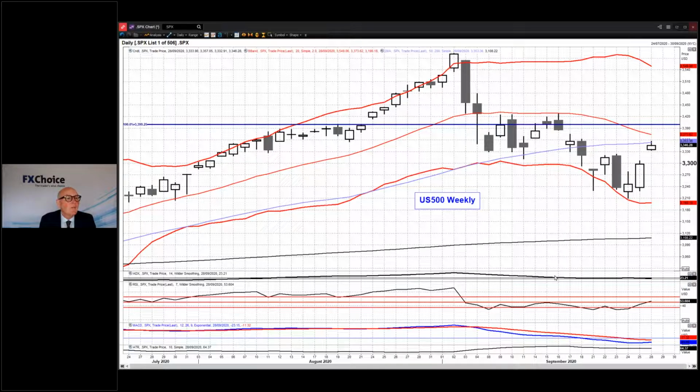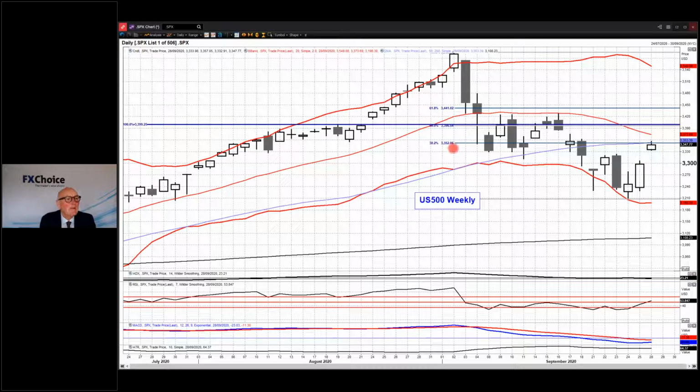Trevor, sorry, I'm not seeing anything. I'm just seeing the US 500 weekly, that's it. Not seeing any Fibonacci. Ah, there it is. It's appeared like magic from nowhere. Yeah, and it's actually the daily. Excuse me, no, it's the daily. Take notice of the gap label.